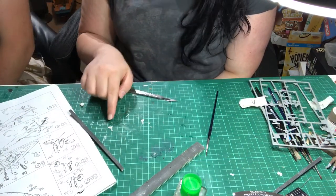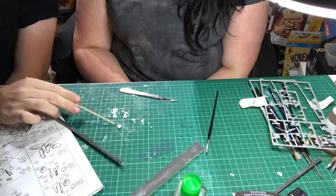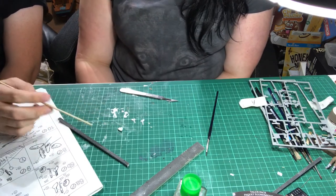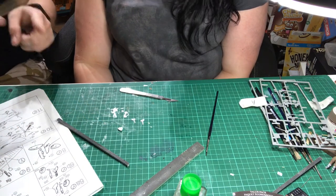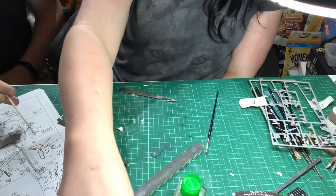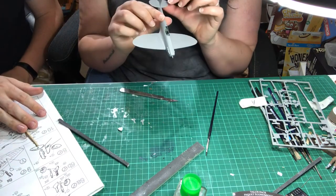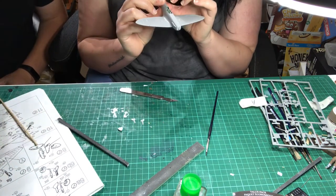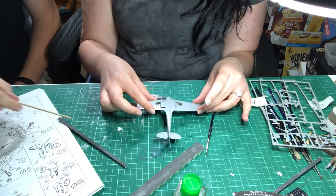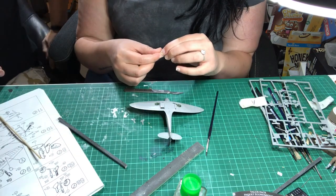What we've got here is just a tiny little blob of white tack, blue tack, anything like that. Anything like this will do. Some people use double-sided sticky tape. Some people use masking tape and fold it on itself. So if you take the Spitfire, and that should be near enough dry so it's not going to fall, turn it over. And what we're going to do is take a tiny bit of the blue tack off and roll it into a thin line, like a sausage.